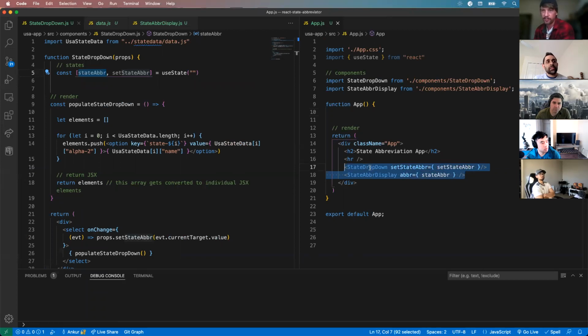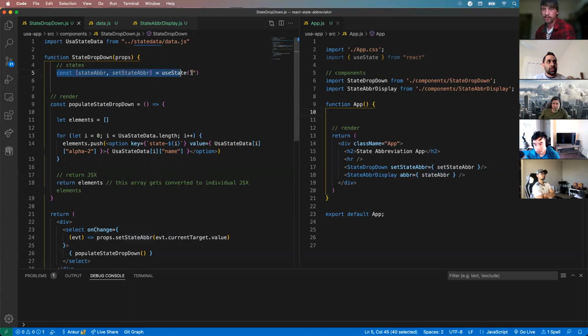Yeah, if we combine this into one component, then yes, we don't need to have the state value here. The state value can be in that combined component because we're getting the data and showing it in the same component. So yes, in that case, you can relocate this state value into this kind of hybrid combined component. However, the current way that this is designed, we need the state value to be on app.